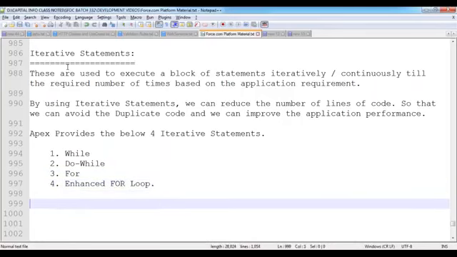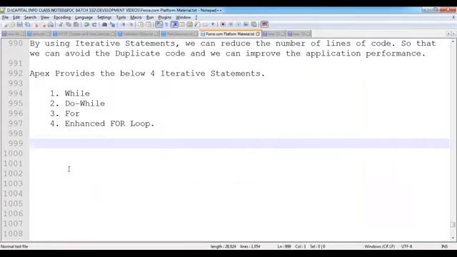These are the 4 iterative statements given by the Apex programming language by default.